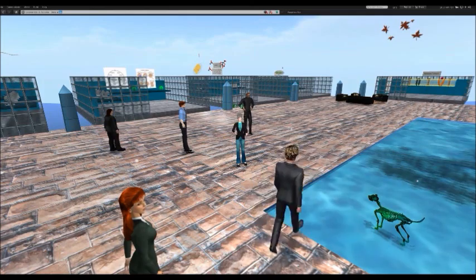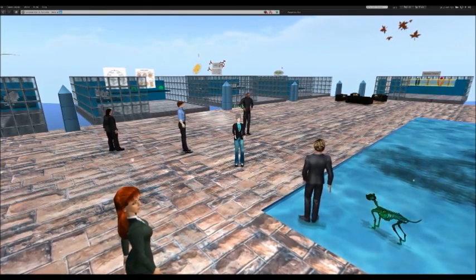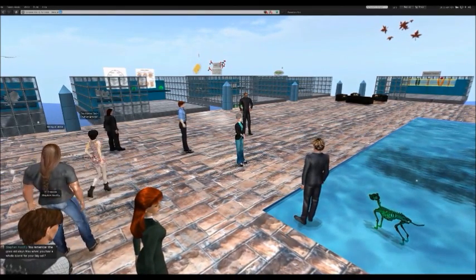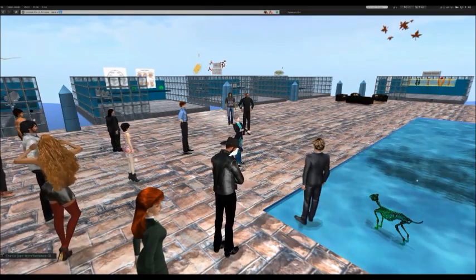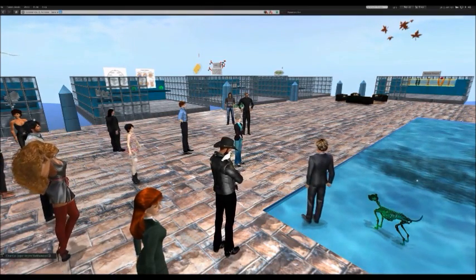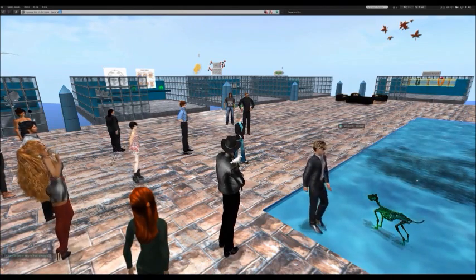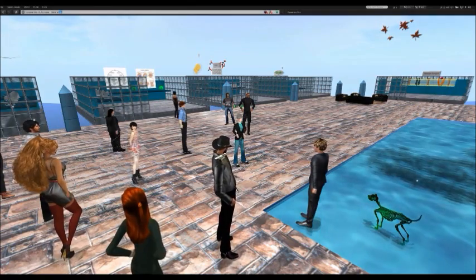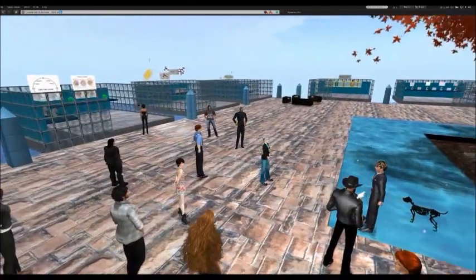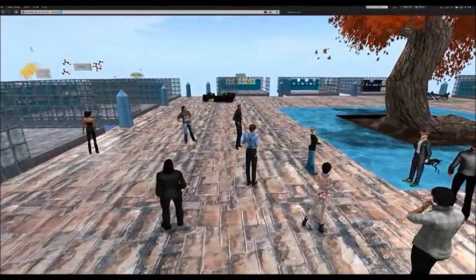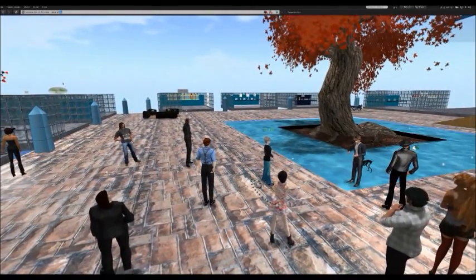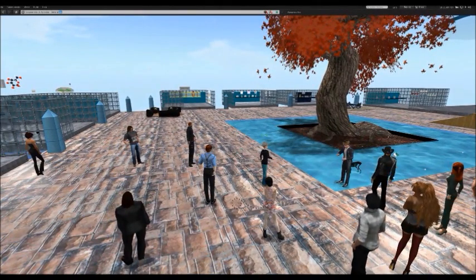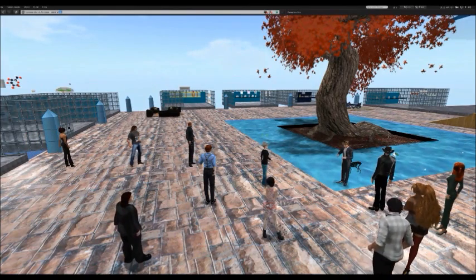So the Cell platform has, I think it's 10 different kiosks. Yeah, I think it's 10. That have different experiments related to cell biology. So this is what used to be on Cell Island. And in addition to a number of experiments that range from study of macromolecules, experiments on enzyme activity, different kinds of cell and tissue types. There's the part that does cell division or mitosis. And my favorite part is what you can see if you click on this big red arrow here, and that is the giant model of a cell.